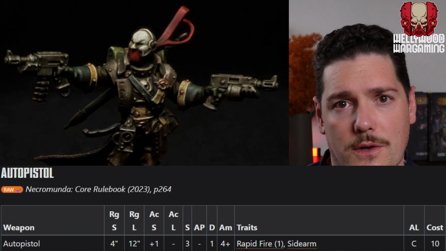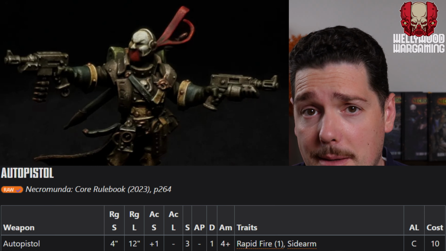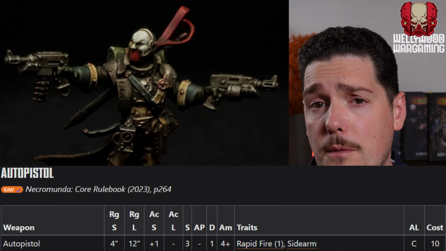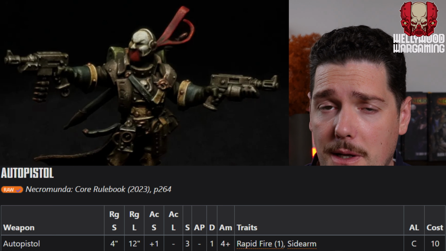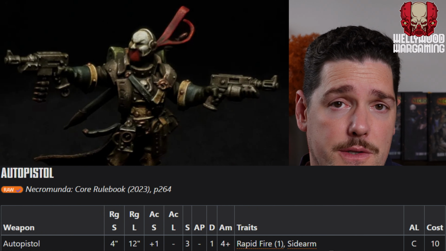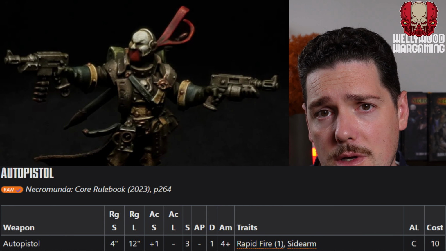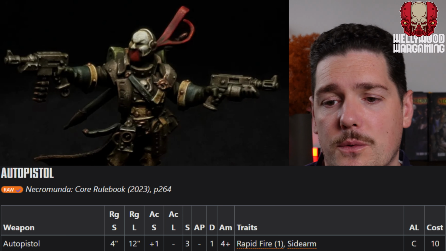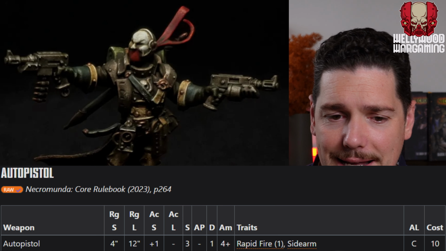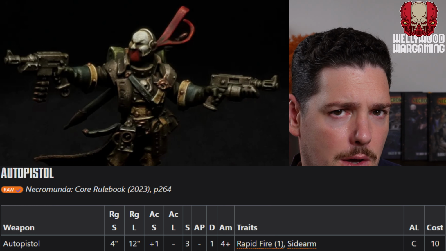The other thing about auto pistols, of course, I just mentioned reclaimed auto pistols. If you want to trade off the ammo roll of 4+ for an ammo roll of 5+, you can get a 5 credit reclaimed auto pistol. I usually think this is worth it as well. I said so with the auto gun. I just think it's often worth it for the cost reduction, just so you can squeeze in more stuff on your gang lists. You can also get different types of ammo for this.